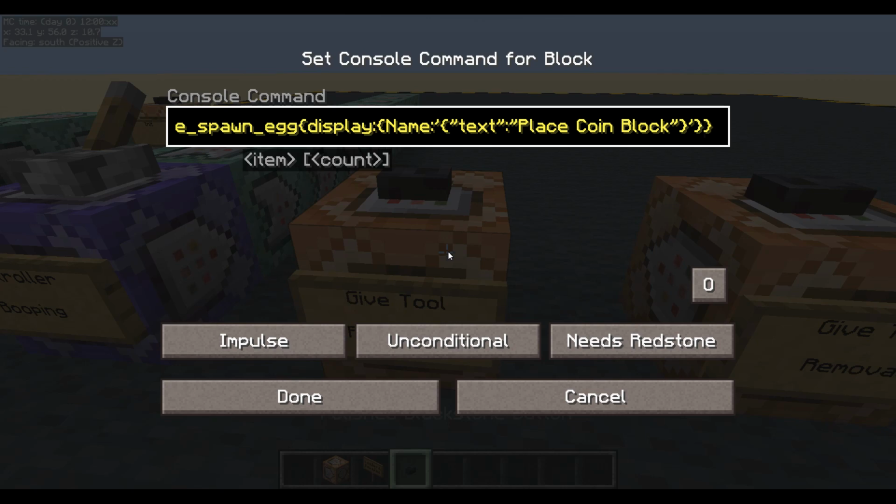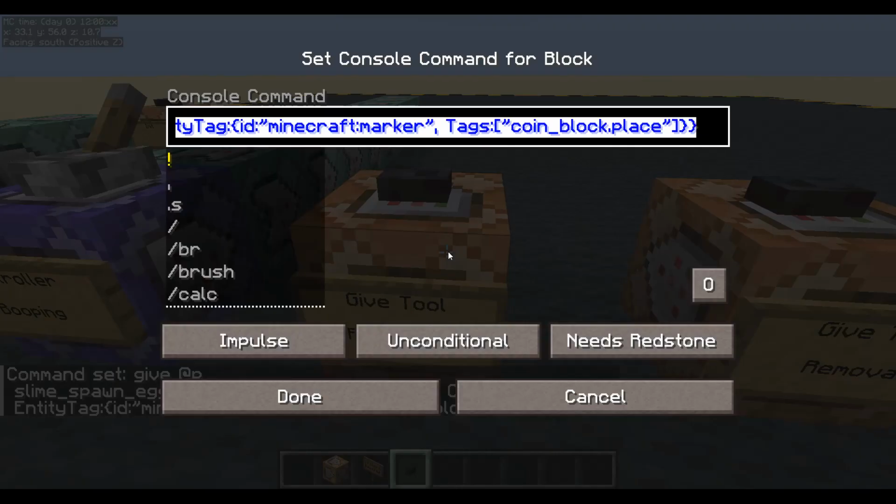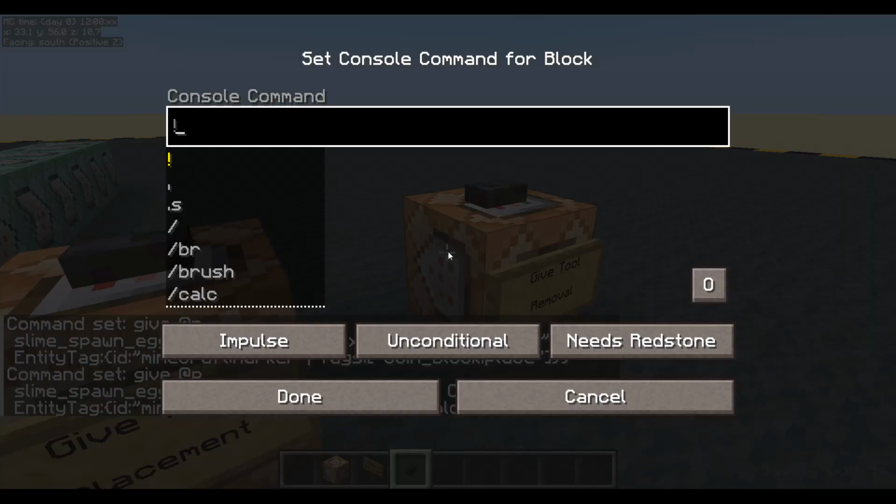And then we're going to want to change the entity tag. Entity tag, we need an ID. Minecraft marker, it's going to summon a marker. And that marker is going to have some tags. And it's going to have the tag coin block. I don't know, coinblock.place. That makes sense to me. I'm done. And actually, we might as well just copy that entire command. Copy. And paste it into here.